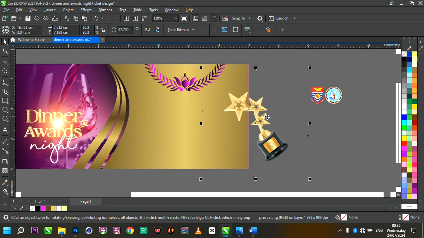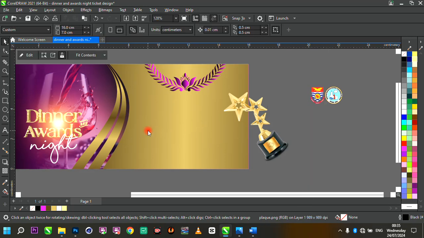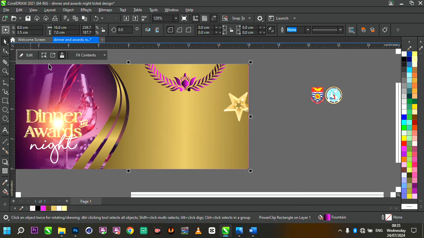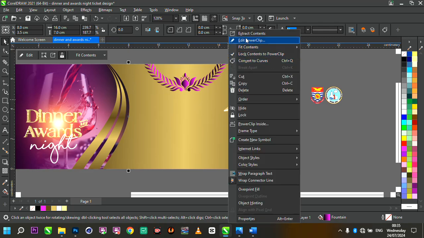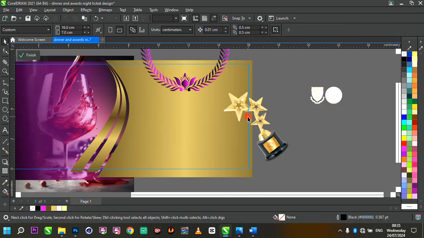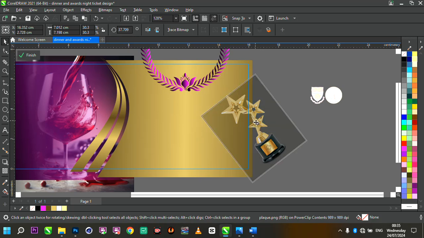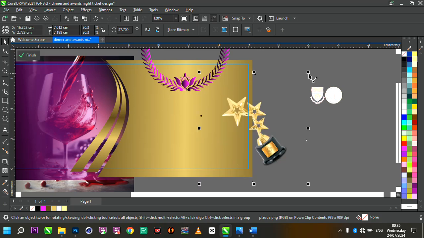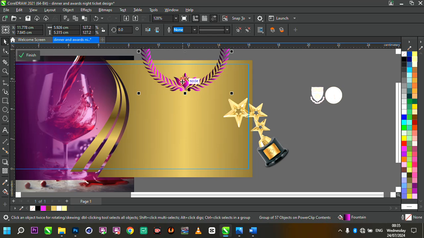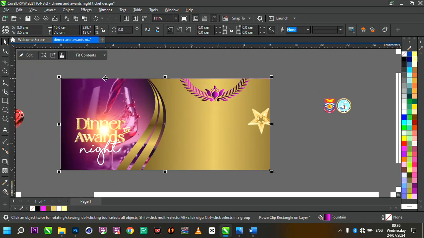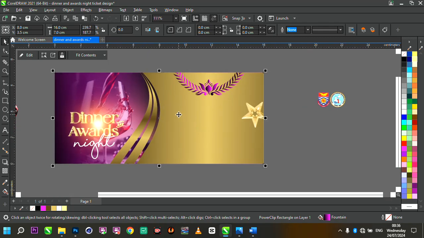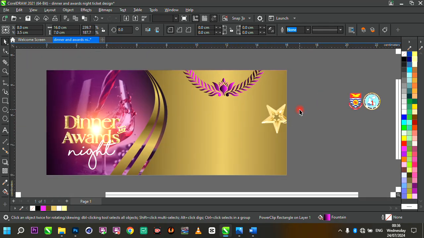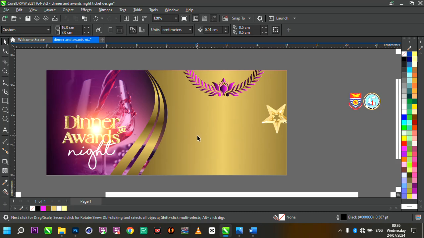Then the next thing you need to do is to just back clip this right into your background. We need to adjust that a bit, so you can right click on this, edit back clip, adjust this a bit. Probably might want to increase the size. I think this is cool, right? Yeah, this is cool. Let's just bring this up a bit. Finish editing. You see how nice the design is already looking, right? Just using the tools, following the steps, and you are good to go.